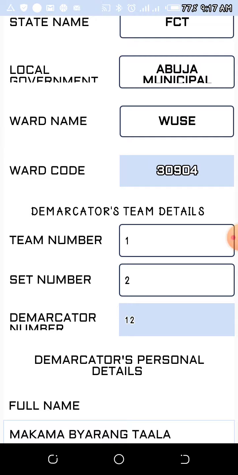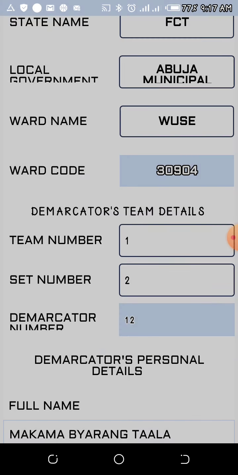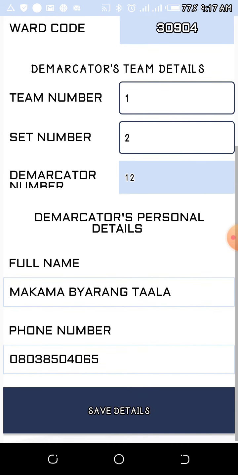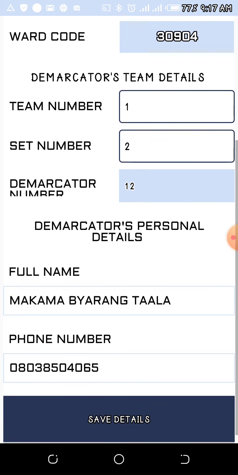Then set number, we have 1 to 10. You choose the one applicable to you, but for this training we are choosing 2. The demarcator's number, my own number or your own number, is the combination of your team number and your set number. Each and every one of us here has a team number and a set number. Mine is 12, that means team 1, set 2.